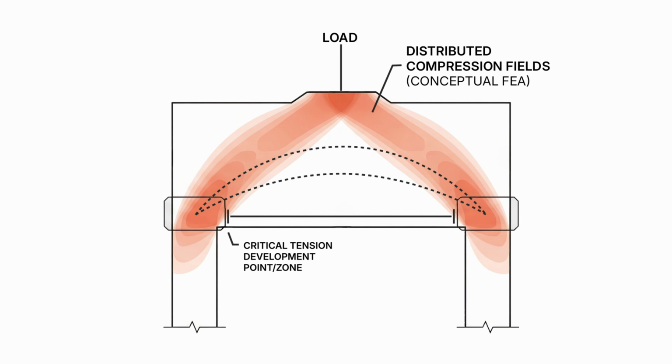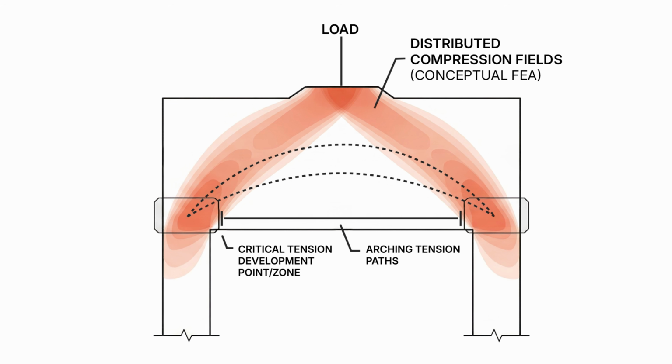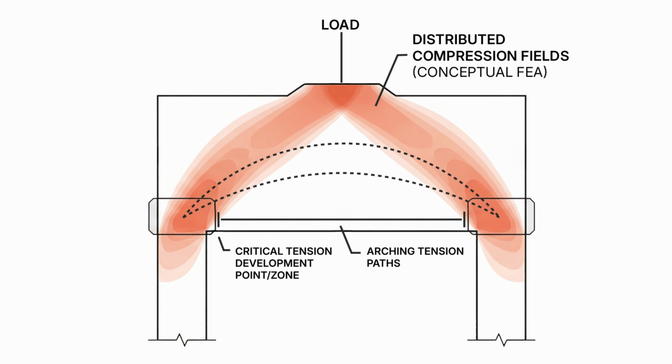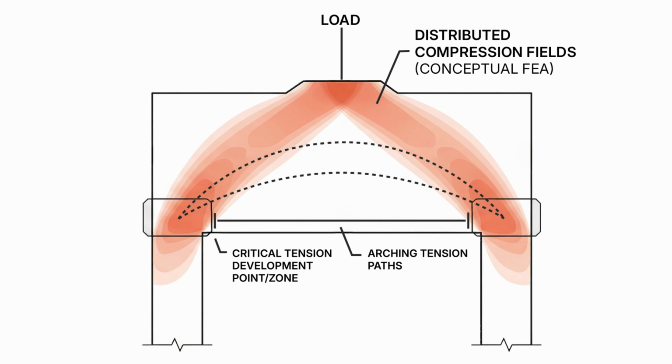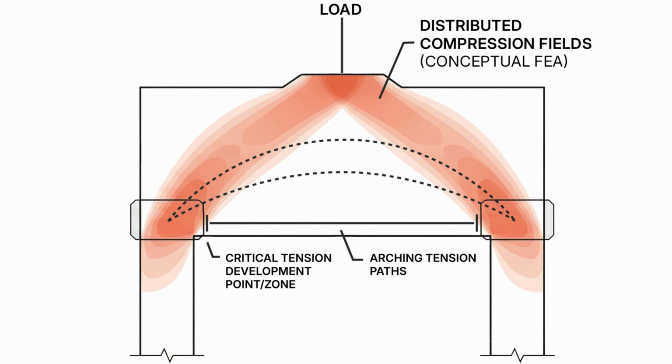If you look at FEA as well, you'll see that. You'll see the tension coming up and arching through the middle. That's because at the node positions, it doesn't need to be fully anchored at this point. But once it comes outside that node, you need to watch out, especially in that compression strut area, as the critical location of where the development needs to start. And if you don't consider it, not having development means that your strut-and-tie will just flail out, as you don't have anything tying it back in together to keep the arching system that you need in that strut-and-tie system.